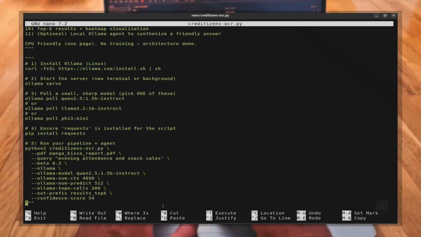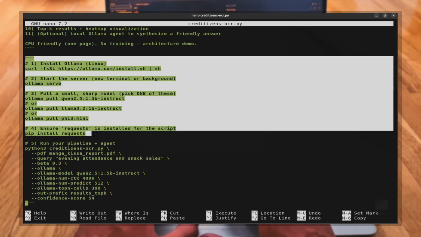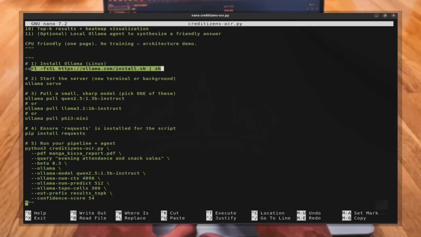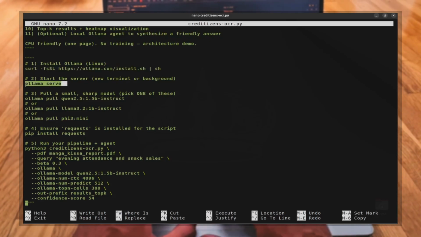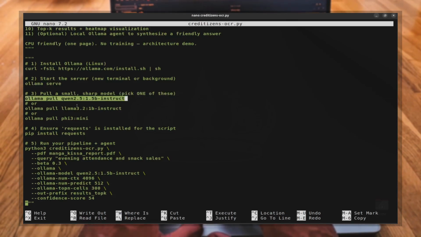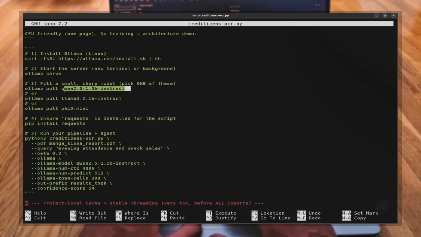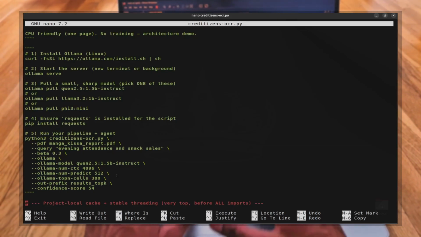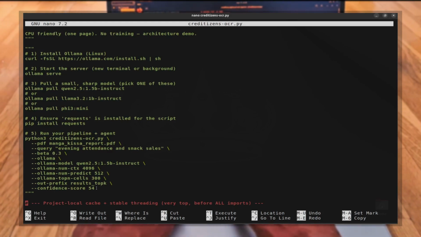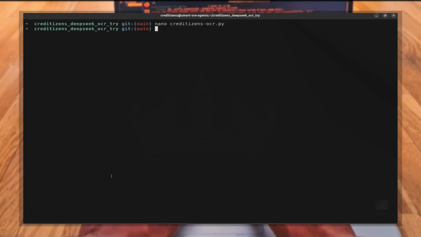So here, I'm also using Ollama. For the installation, you need to install Ollama using the curl command, just one single command and it will be installed. After that, maybe you don't need ollama serve, you can straight away go into ollama pull and pull a model. Here, I don't have many resources, I want it to run quick. It's just an experiment, it doesn't have to be perfect, but I need to see the different steps. So I'm just getting Qwen 2.5 1.5 billion instruct. Okay.